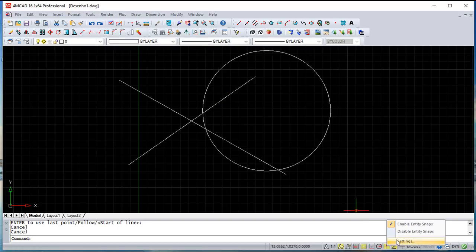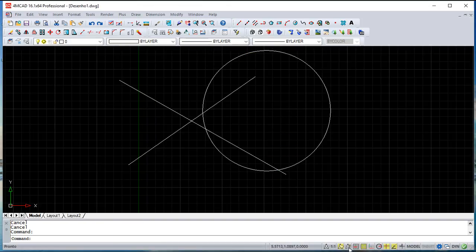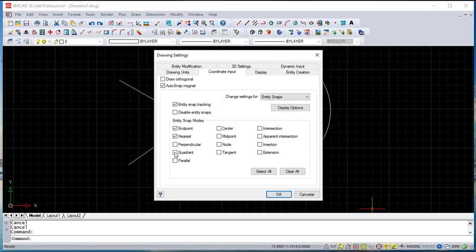You have others, like for example perpendicular, it is easy. Quadrant, I will show you. Parallel also, it is quite easy. You can do the same with other commands. So quadrant and center, for example, I forgot to turn this on.